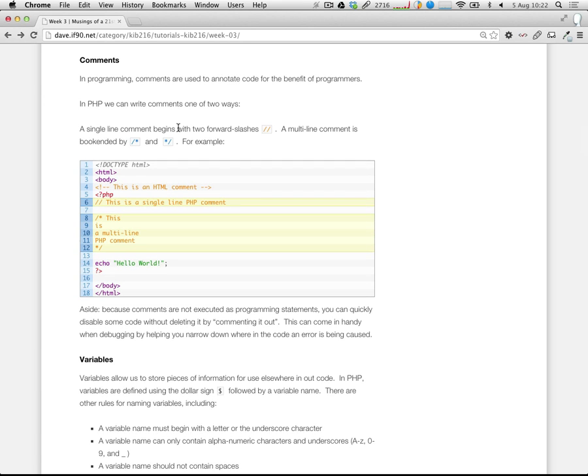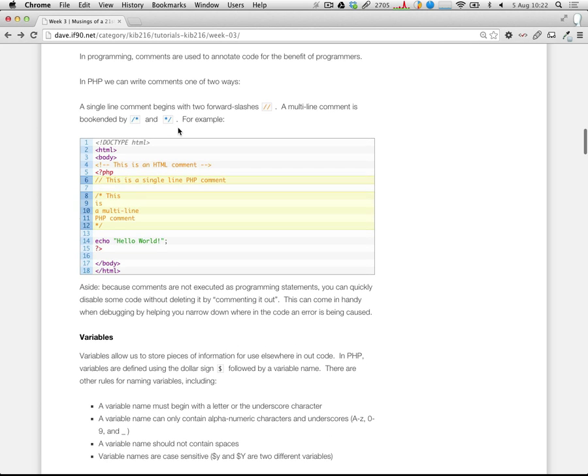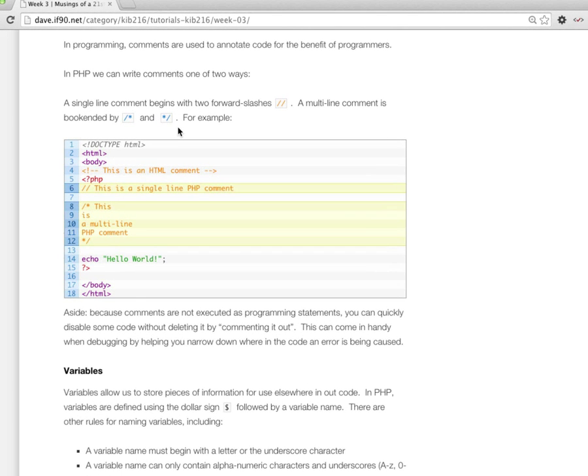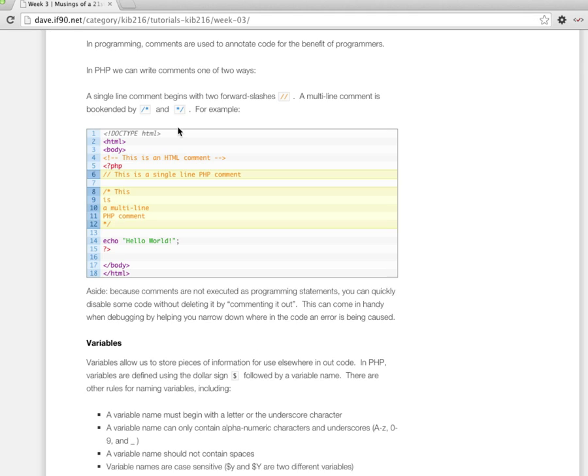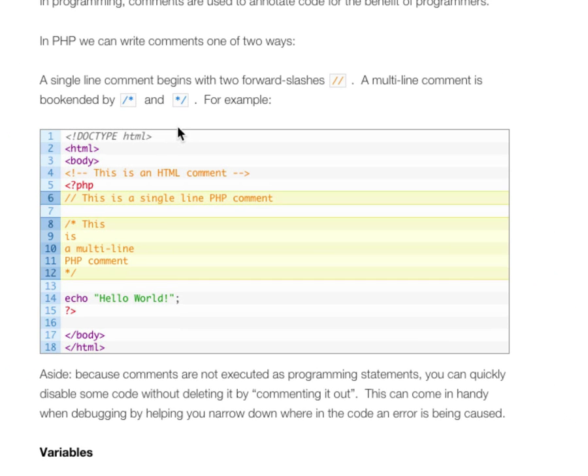So now I guess we'll go through again some of the features of the PHP programming language. Some of these I'll demonstrate and others aren't really worthwhile; it's just better if we just look at them. The first one is comments in PHP.